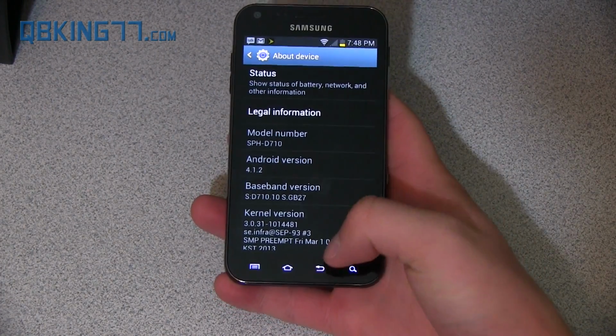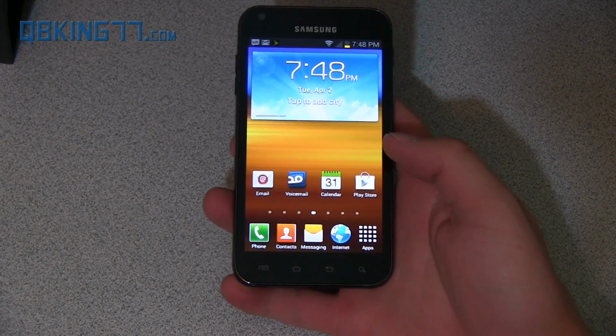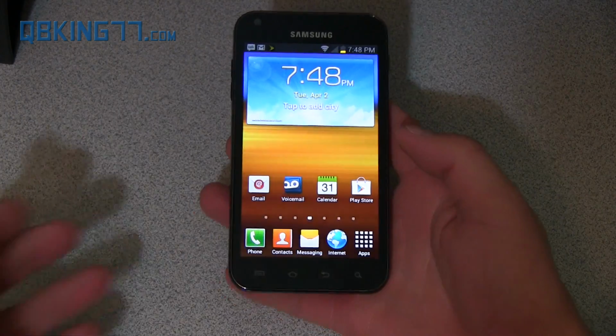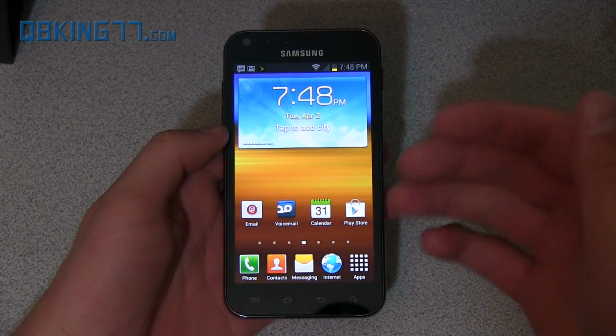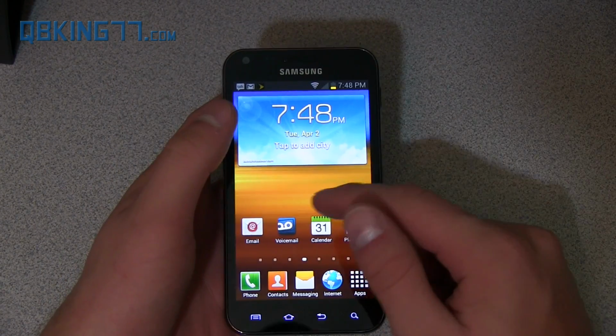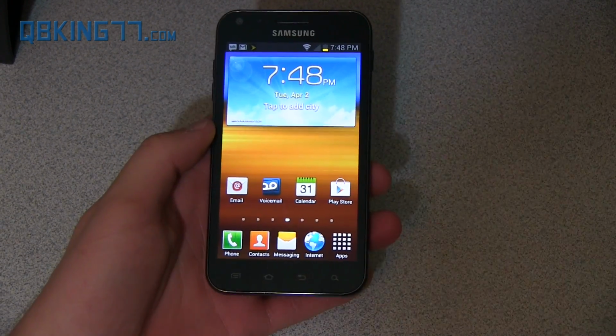I do want to make a note that no data will be wiped, so you don't have to worry about that. And in regards to future updates on the device, it kind of depends on how Samsung handles the update. It may update, it may not. It depends on if it checks certain things. So just keep that in mind if you're going to root. But anyways, let's go ahead and get into it.